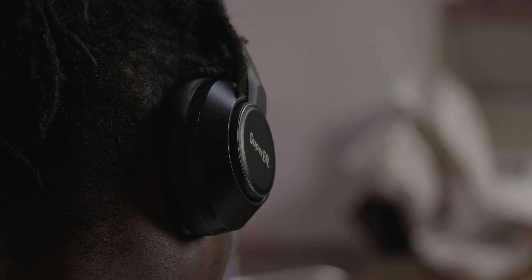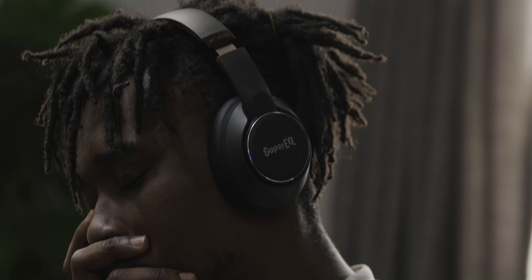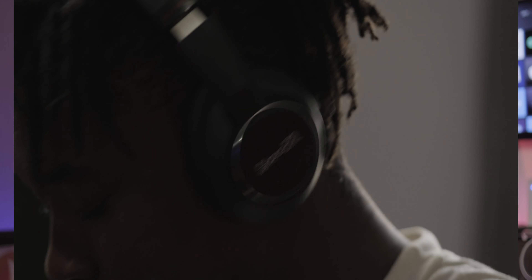For the sound quality, these are not something I haven't seen before — I've used a lot of headphones that sound exactly like this at exactly this price point. The bass is there, it really does thump, but it's kind of very one-directional, and the low mids can get a bit muddy, especially when you're listening to high-bassy music like electro, techno, soul, or house music. This is probably going to fall apart at very high volumes. I'd say the audio quality is probably a 6 out of 10, but it sounds fine for this price point. The vocals are actually pretty clear, especially when you're not using the active noise cancelling.